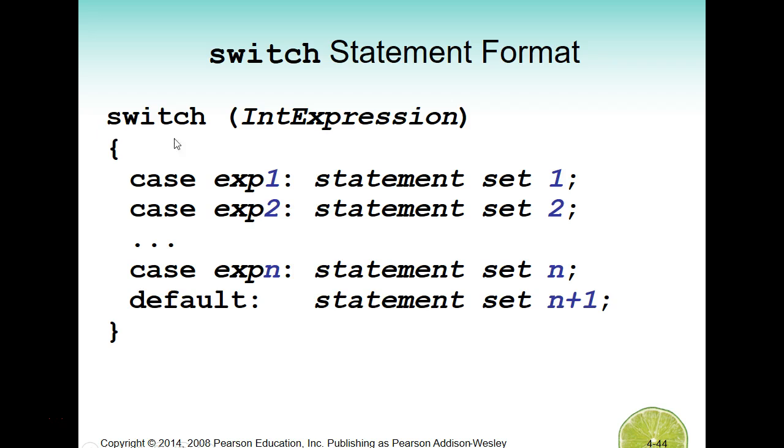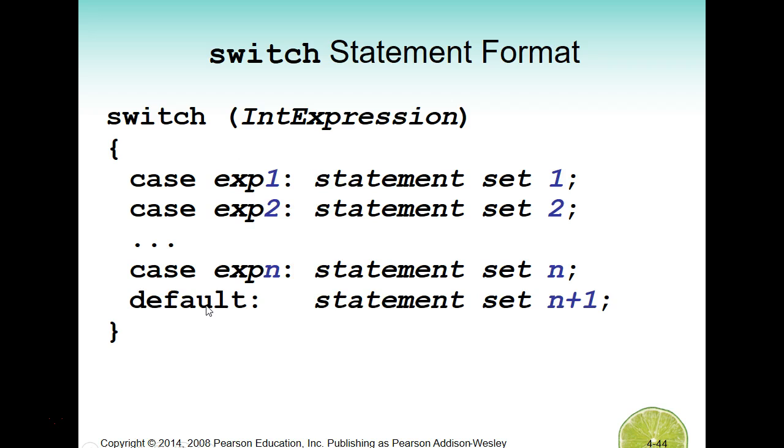You have a keyword switch followed by an integer expression, which means it can actually be an integer, a character, or we could actually use what's called an enumerated type there. You have the reserved word case, and then you have a matching expression that you're searching for. So if somebody enters, you might have a 1, 2, 3, 4. So if somebody makes a choice from a menu, if they make choice 1, all of the statements in this set will be executed, and etc.